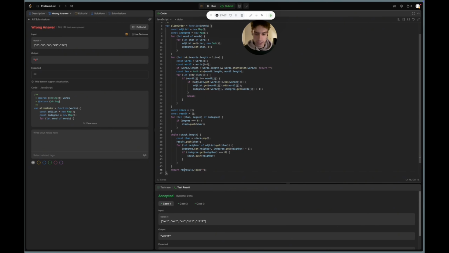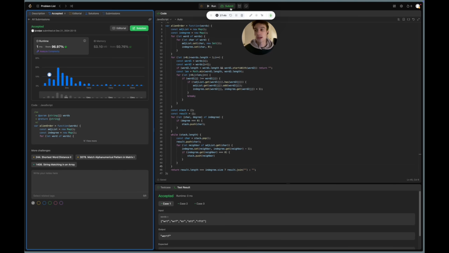So basically we have to say if our result length is equal to our in degree map size, so this is how many keys are in in degree, right? So if it's equal, then we return our result. Otherwise, we would just return nothing. Okay, so this is just our quick way to say if we've used every unique character, because if we haven't, then we know there's a cycle, there's a part of our graph that we can't get to. So now we run this, and there we go.